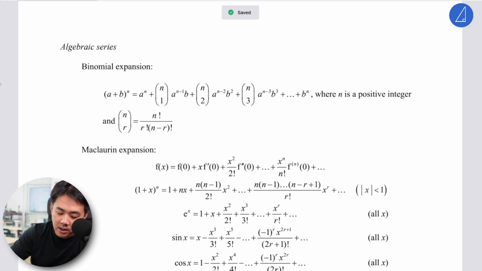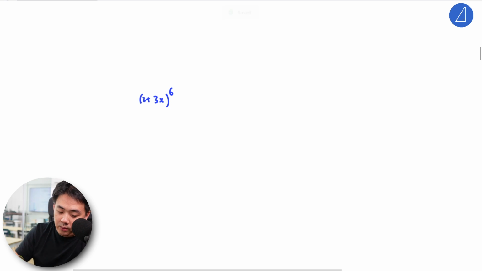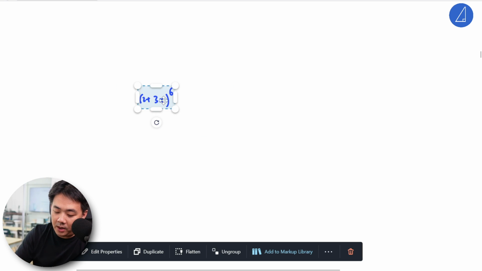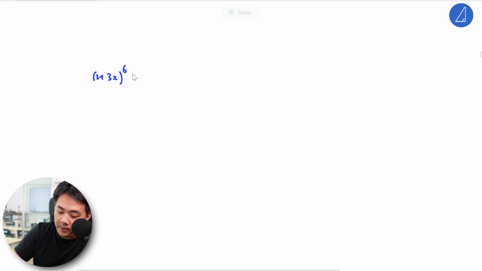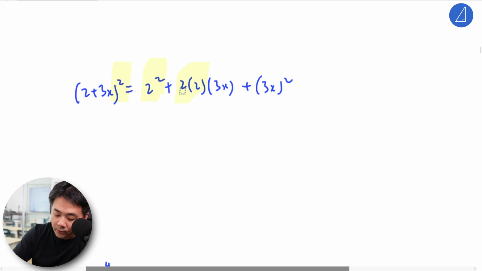Then the next question is, what's the difference between these two? Actually, they are not really different. You can use power series to do it, but just understand that in secondary school, this is nothing more than just Pascal's triangle. If you want to do binomial expansion, let's say we put power 4. If we have 2 plus 3x, squared, this would have 3 terms: 2 times 2, 3x, plus 3x squared. So basically you have 1, 2, 3 terms.